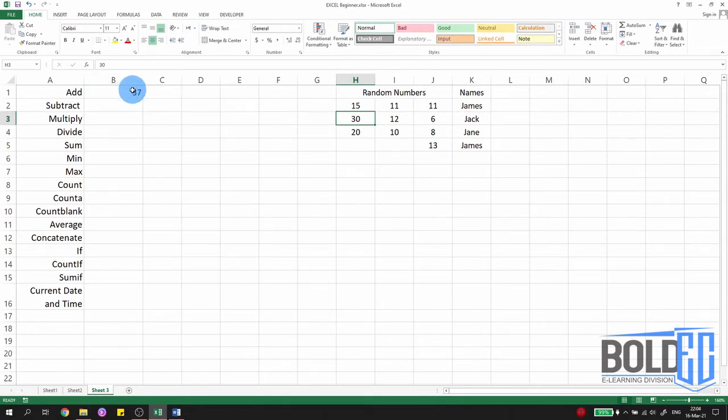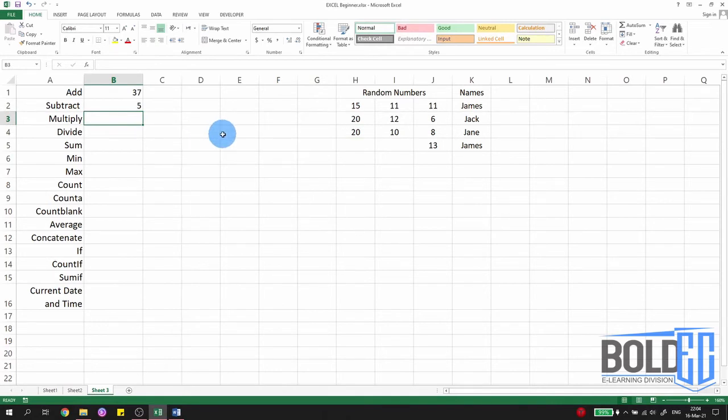Now, in case I change any of these, as you can see, Excel will directly update the B1 cell. Let's go to subtract. So it is equal to, let's say this number in the cell H3 minus that number in the cell H2. And let's press enter. And similarly, if I change this number, Excel will automatically update this cell.